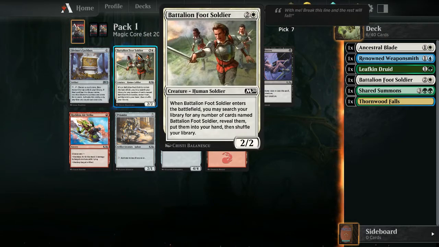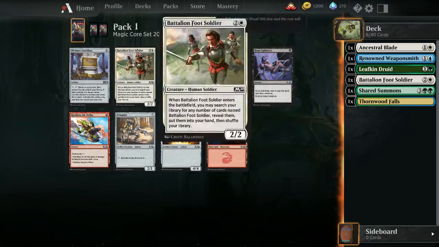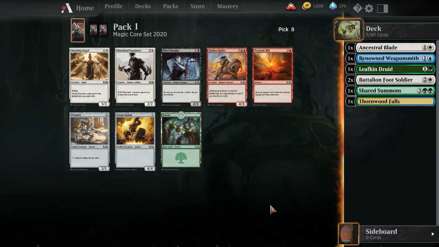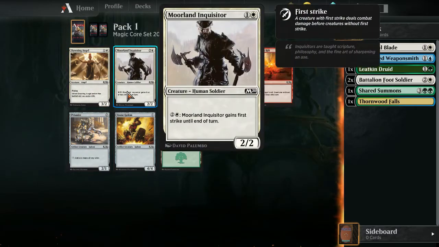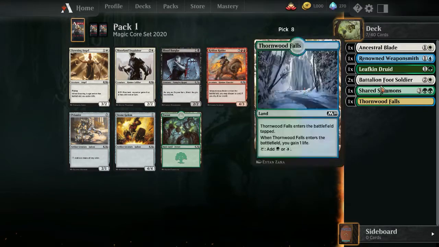But, yeah, I wouldn't mind taking a second Battalion Foot Soldier after the first one. So let's take it. And yeah, white seems pretty open. I guess now we have a Dawning Angel as a decent 5-drop. Not a big fan of Moral Inquisitor, but it can be a filler 2-drop when we need it. Blood Burglar is a nice, decent 2-drop.